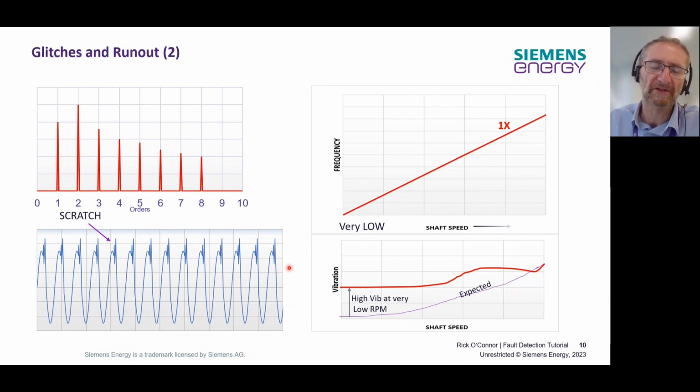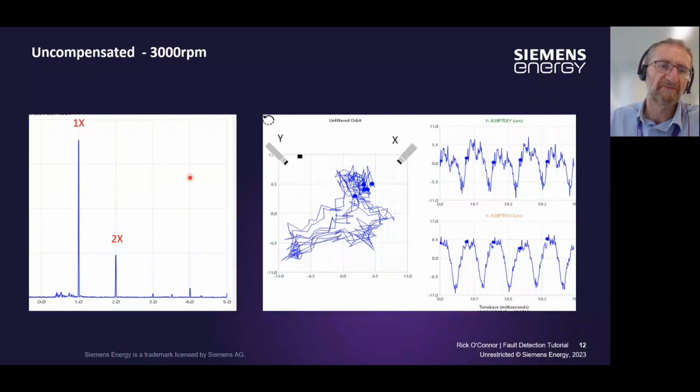Well, some analyzers allow you to correct for things like this. I'm going to try and illustrate this. Sometimes it's more successful than others, but let's have a go. So if we take this uncompensated data from a pair of proximity probes, you can see we've got a very messy orbit. This is an unfiltered orbit. So the actual shape of it isn't so bad, but there are lots of things going on here. And you can see we've got a high 1x response and a 2x response as well.